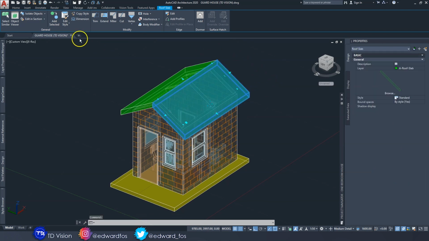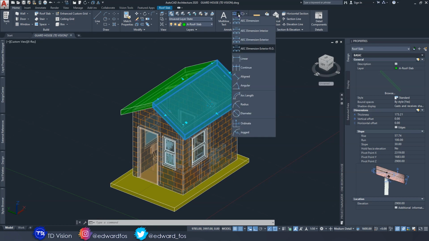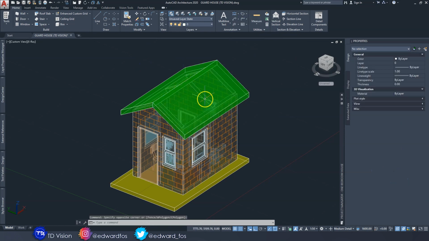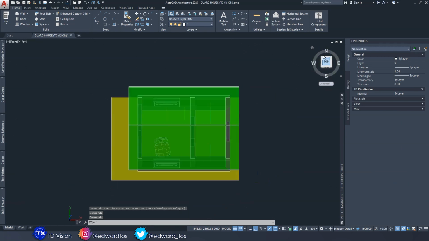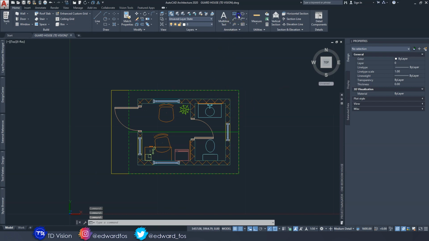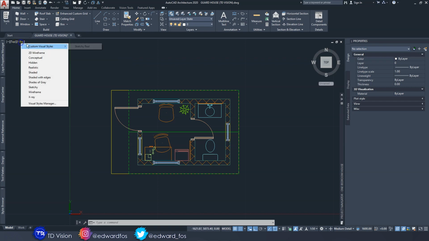And so if I go to Home, and you go to your Annotate and click on the dimension drop-down, you see the first four dimension styles at the top here are AEC dimensions. These can only be used when you have AEC objects. And guess what, guys, this makes life so much easier. Not only when you draw in AEC object styles do you get elevation views right away, and you can get your sectional views right away, but also AutoCAD has provided some awesome tools here that we can use to grab dimensions with just one click. All right, and so let me put this back in 2D wireframe.